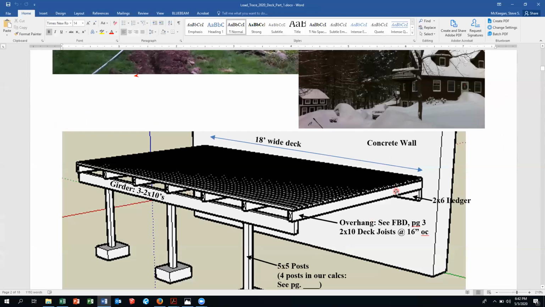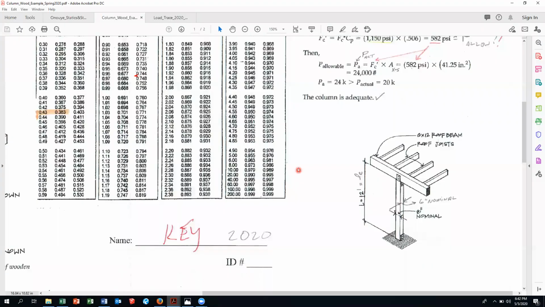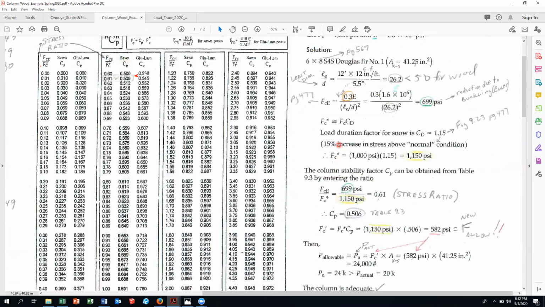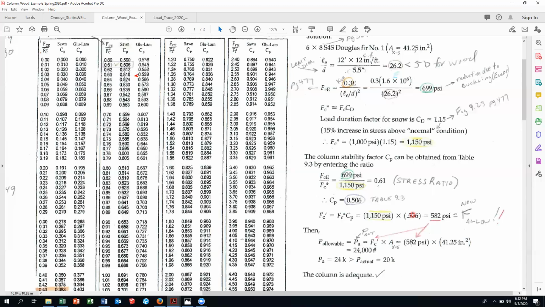So we're really starting to wrap things up. We have just wrapped up pretty much the columns. Went through a very basic example problem. Again, because of buckling, we're not allowed to use the actual or the allowable compressive stress. We have to reduce it based on a stress ratio, and it gives us a much, much smaller, almost half allowable stress. But all of it comes back to just knowing the units.